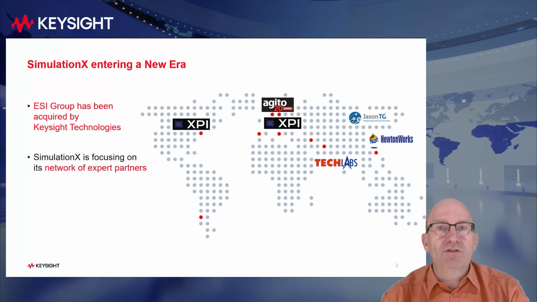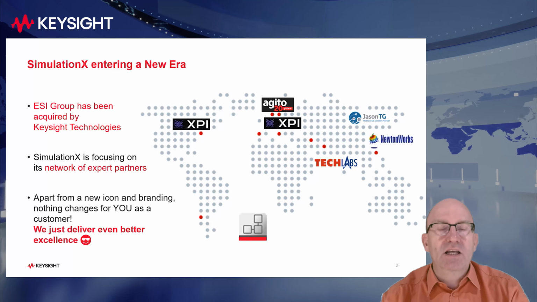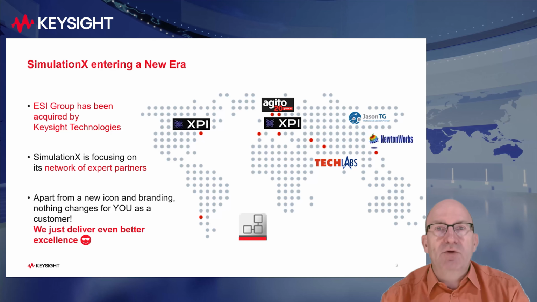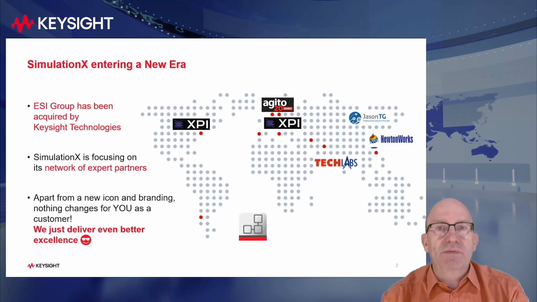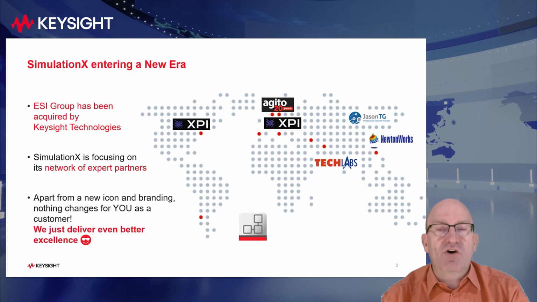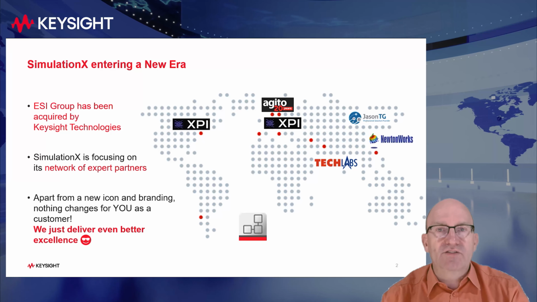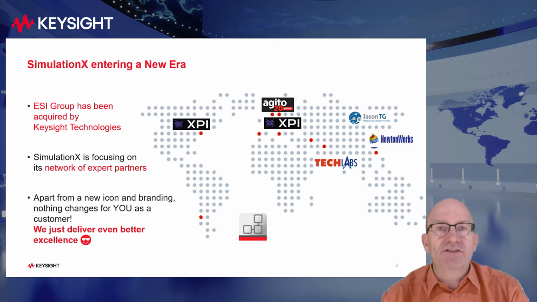Apart from that, you will see that there is a little bit of change coming on the branding side. We have a new icon. We also have new branding colors, but apart from that, nothing changes from the product, as you know, and we just strive at delivering even better experience and excellence than you have known before. Thanks also to the partners.